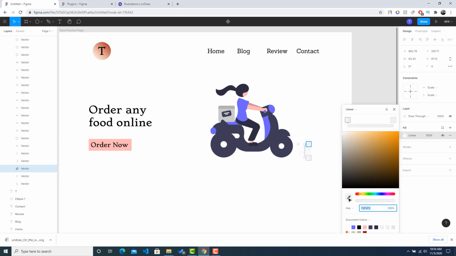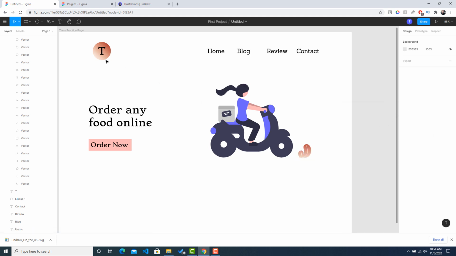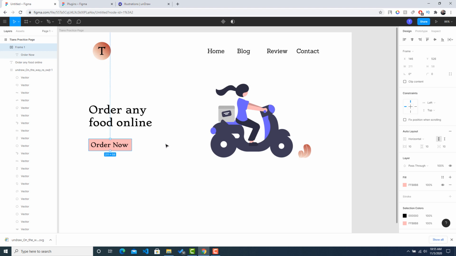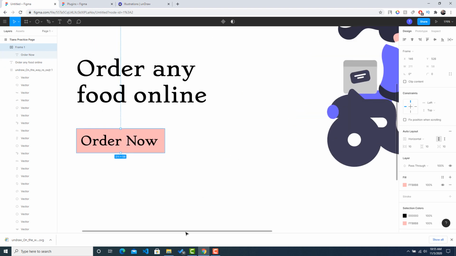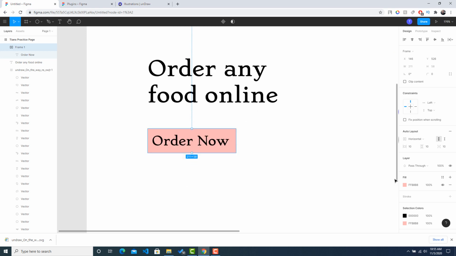So in order to do that, I can just go over here and click this one, and for this one I can just click this one again and click this one. So there we go, we have the gradient same as this one. So basically this is it, and I can do the same thing for this one as well. Here I can have the gradient. Let me scroll this.